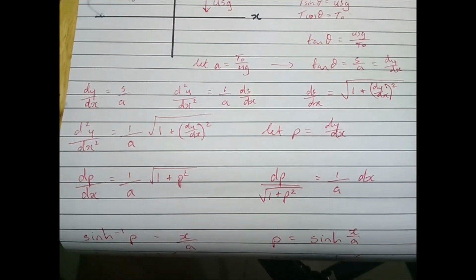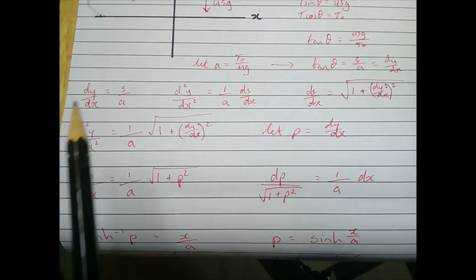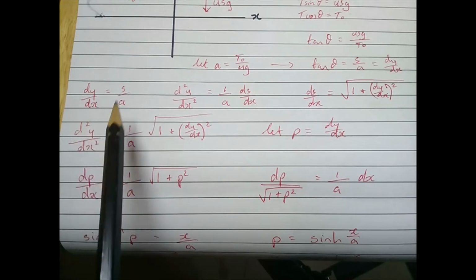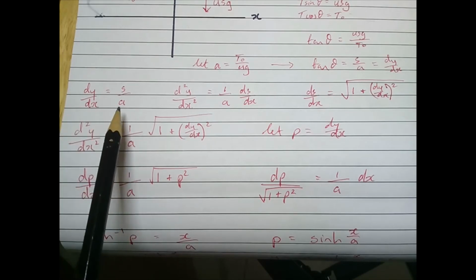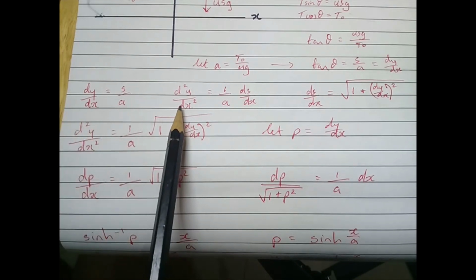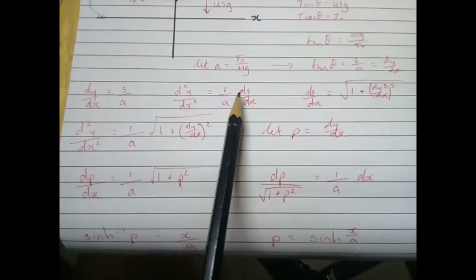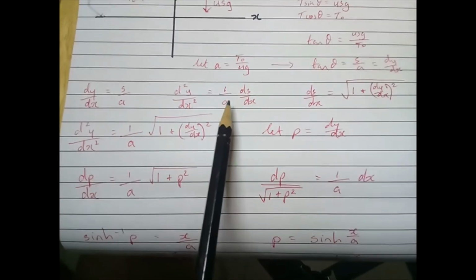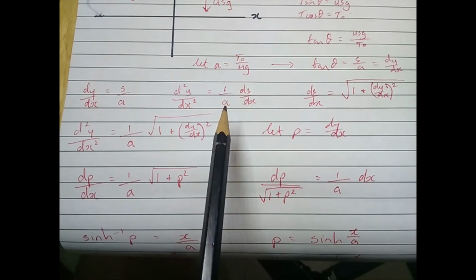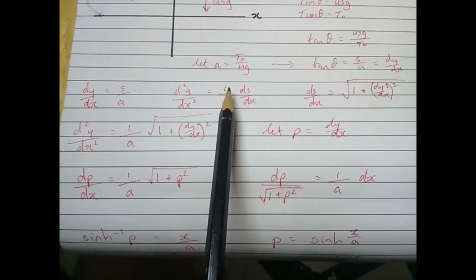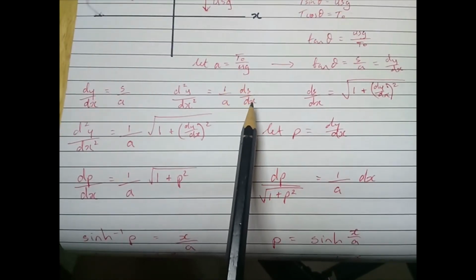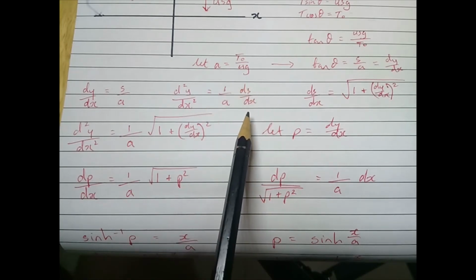Okay, so we just established that dy over dx, or the derivative of y, is s over a. Now, it would be nice if I could get some x's on one of the sides. So what I'm going to do now is just differentiate both sides. If I do that, I get my second derivative, and I'm going to have to use implicit differentiation. We'll differentiate y with respect to s, and so the s goes to a 1, I get 1 over a times ds over dx. That's implicit differentiation.